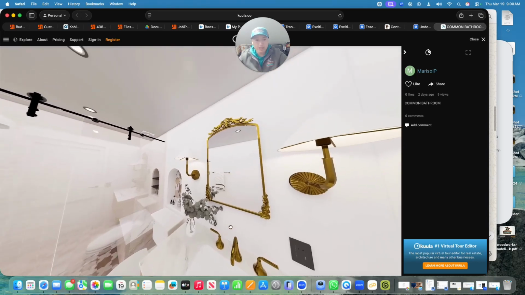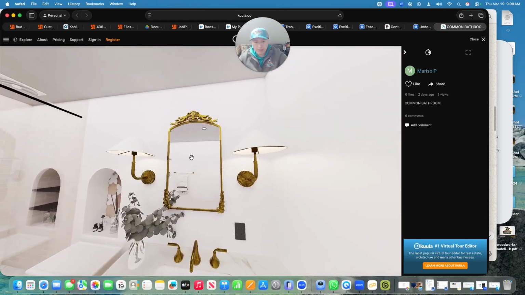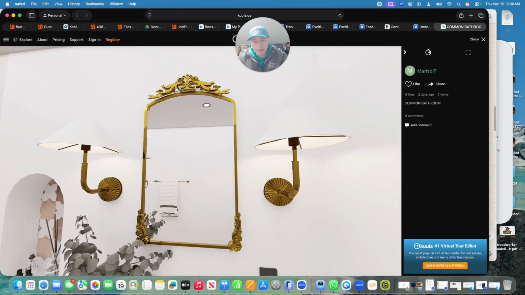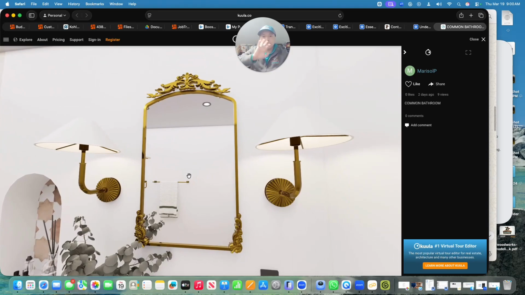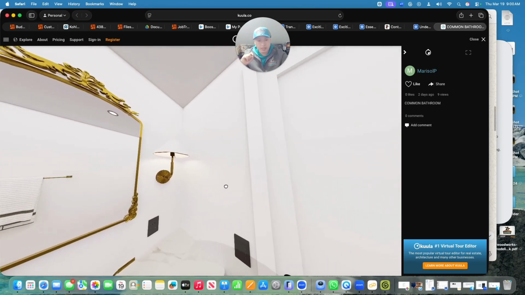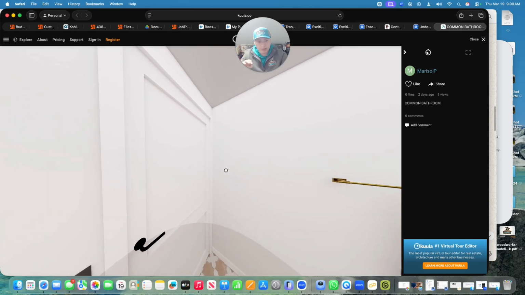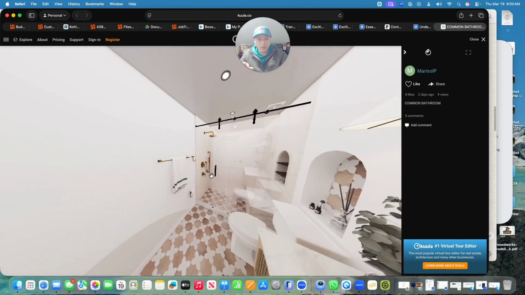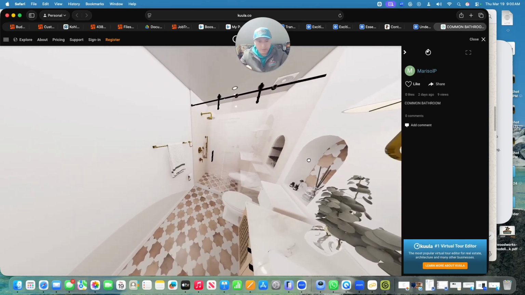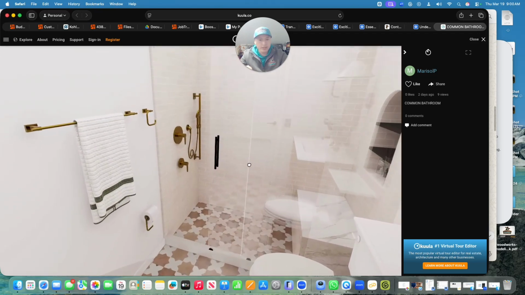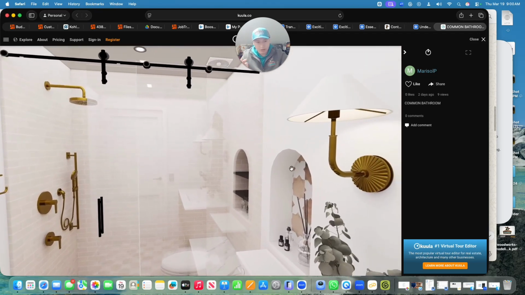And by the way, this takes a lot of time. This mirror right here, we had to custom build the entire piece. It took 4 hours for her to build just this piece, just the mirror. So it's a lot of detail work, but in the end, it's exactly what the client or the family wants, needs, or likes. With that in mind, we can show them this is what we can build for you. At this point, you can also tweak it. Let's just change that because I don't like it, whatever it is. So that's the rendering part.